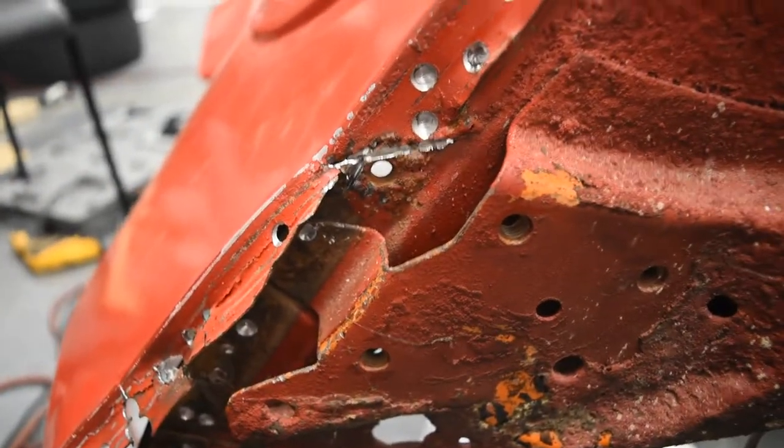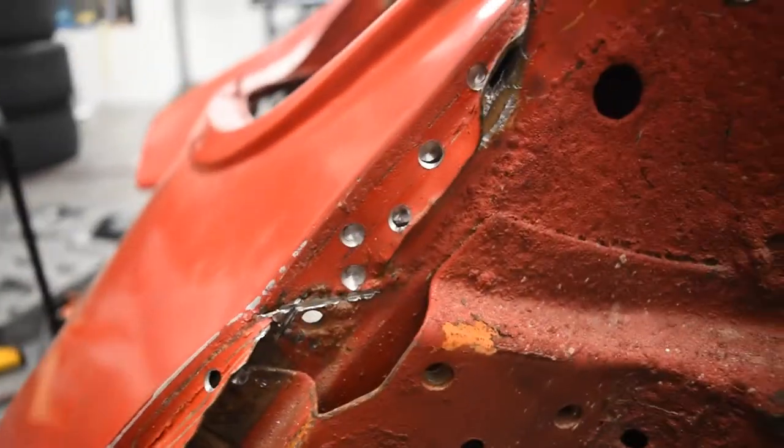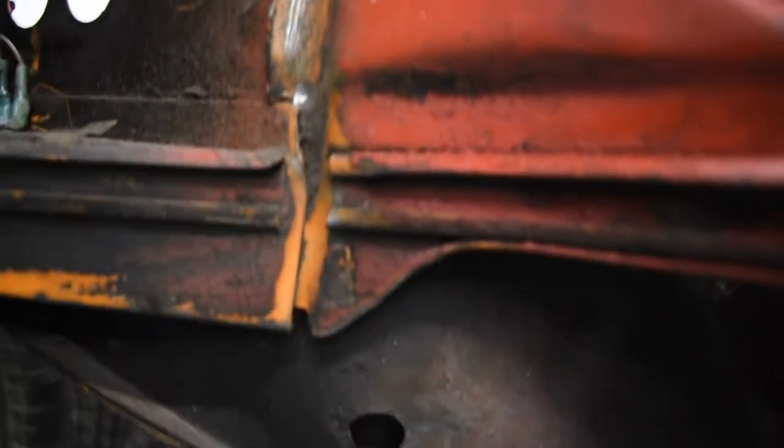You'll see that's going to be what's probably going to give me the most battle on this side. We already have pretty much everything else out that needs to be. Let's see if I flip this around and look inside here. These are out. Loose down there, so looks like this boogery weld's gonna be our last little holdup.